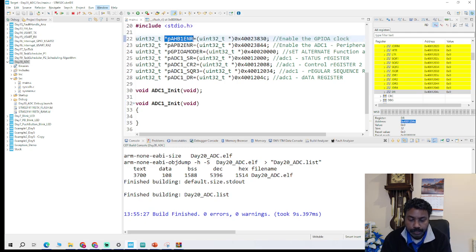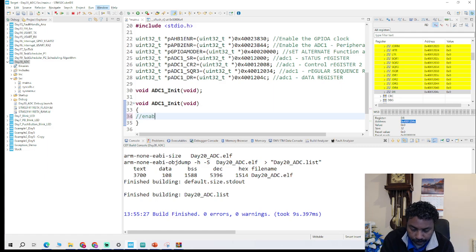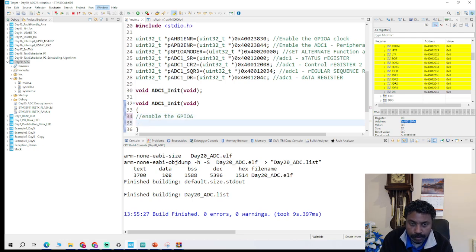So first you need to enable the GPIOA mod. So first step, enable the GPIOA mod, which is, you just do a bit OR and you set that as 1.